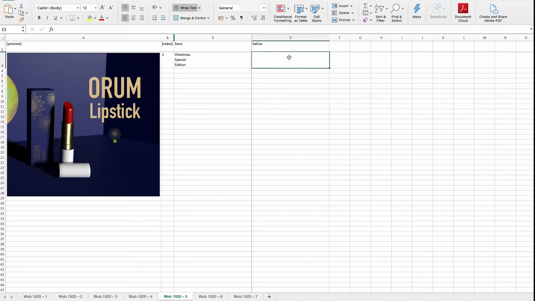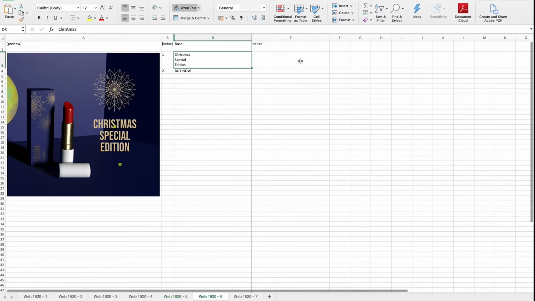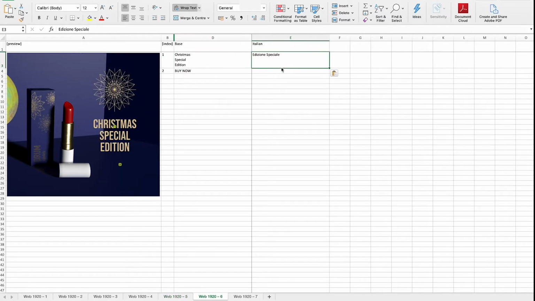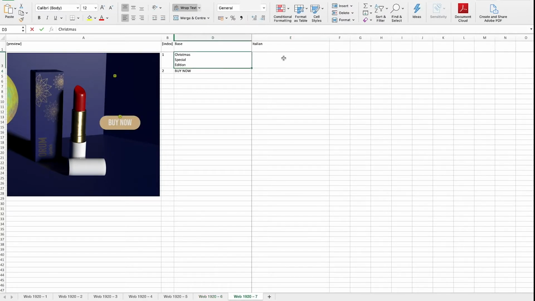There's nothing here that I need to change because that's the brand name. This needs to be changed to Edizione. Oh, I need to break that. If I want that to be on two separate lines, it will need to account for that in my design. So this is going to be Edizione Speciale again, and I will need to copy that across to go there. The buy now button as well, which I have at the end, which is a full design, needs to be changed to Compra. I'm going to copy that. I don't need it where it doesn't appear in the frame, and I'm just going to put that there.